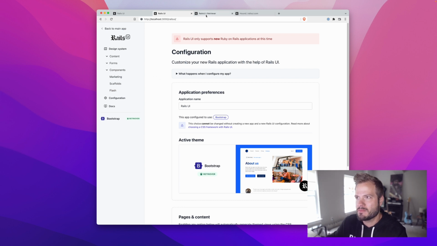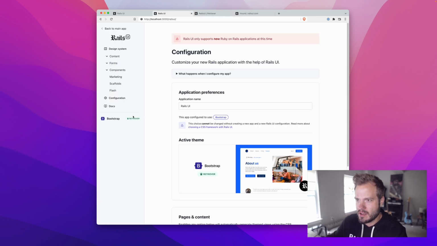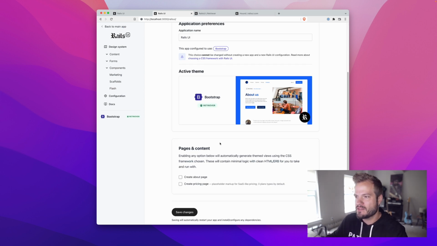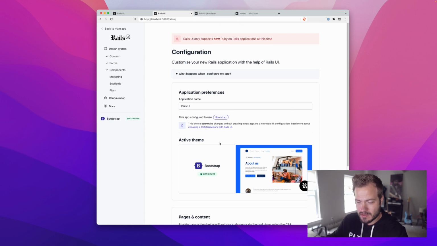So to give you some perspective, say you installed a Bootstrap theme, which this is running currently. You would pick your CSS framework of choice, Bootstrap or Tailwind CSS to start, and then you can select from 2 themes. You can't see that in this view because this is already pre-installed. And once you install it, it's kind of done. I don't really make it editable once you install it, so it needs to be done for new Rails apps. That's something to take into account.